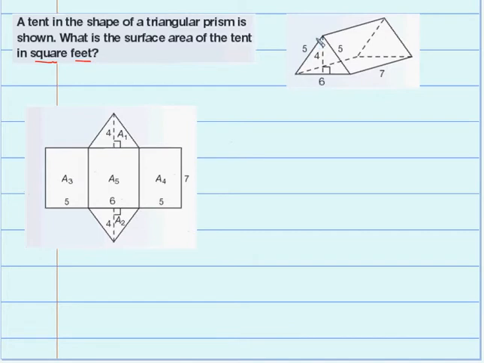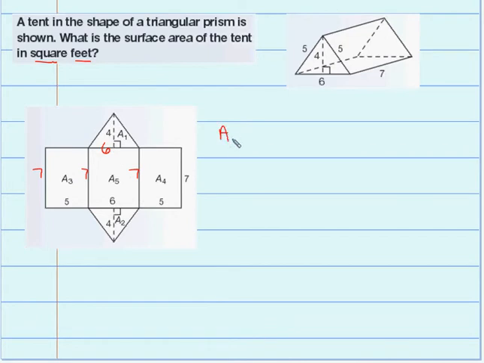So see how this says 5 here, so we know that that's 5. And this side says 5, so we know that's 5. And the height between the two bases is 7, so that will be consistent throughout. And then we know that this length here is 6, and the height on our triangles is 4. So while it doesn't say that this is 6 up here, we know it is. So notice how we have these labeled area 1, area 2, 3, 4, and 5. You can label them however you want. You just need to make sure that you calculate all of the areas and add them up.